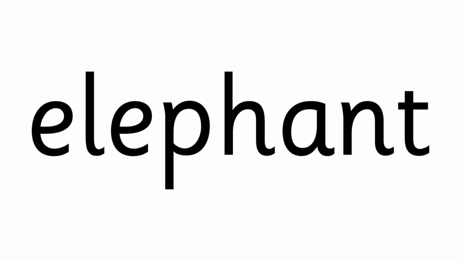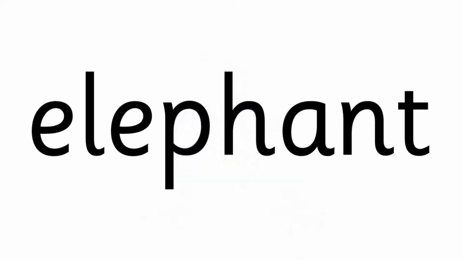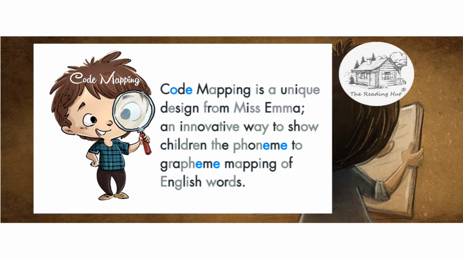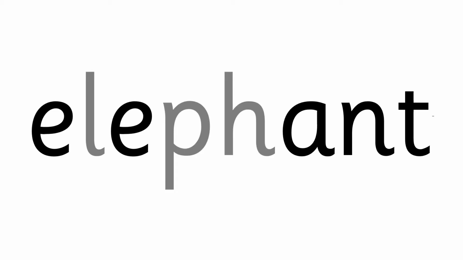So what I'm going to do when we do the Speedy Six spelling activities is I want to shape your brain so that your brain sees words as pictures of speech sounds. Every letter has a job. It might be on its own, it might not be. That's what we're going to explore. So where are the pictures of the speech sounds? This is something I call code mapping. I'm going to use black, grey, black, grey, black, grey, black to show how the word is segmented.